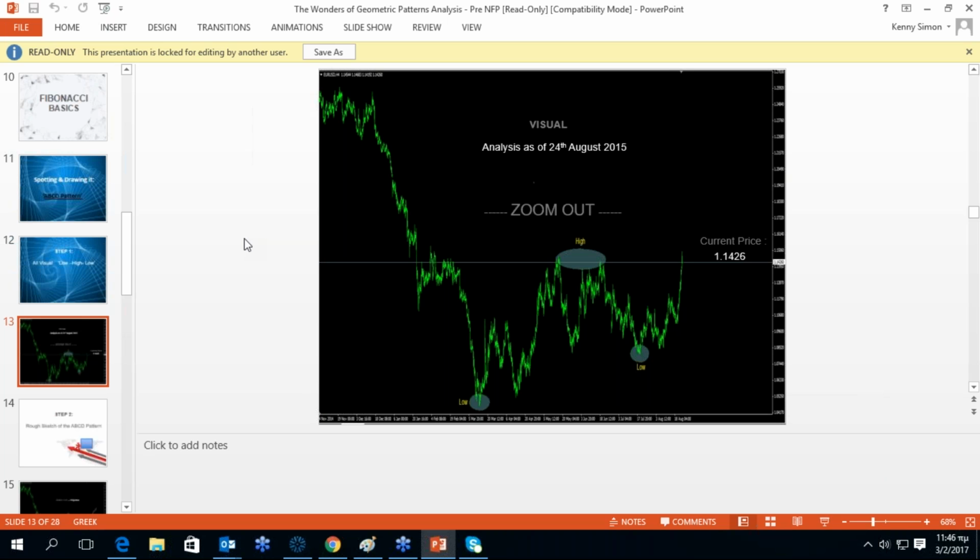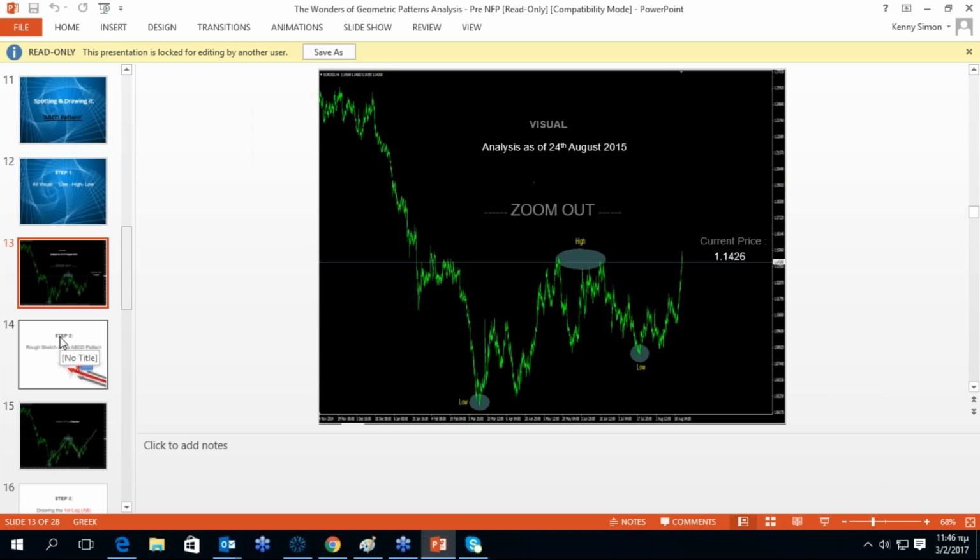But here, for those of you who are quite familiar with the market already, having your own strategies as well, this could be added into your toolbox for trading. I just want to give you an idea of how I go into drawing the ABCD pattern first and then converting it into a geometric pattern, so we can then go onto the MT4 platform and start looking at the pre-effect of the NFP and look into how we could forecast the market a bit better using geometric patterns.